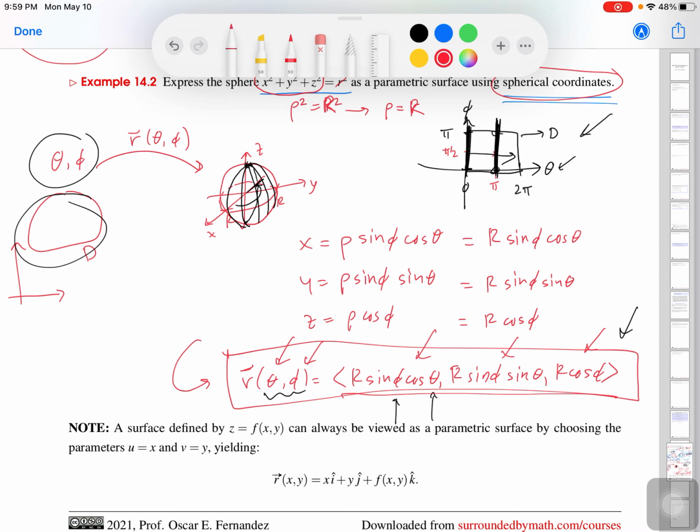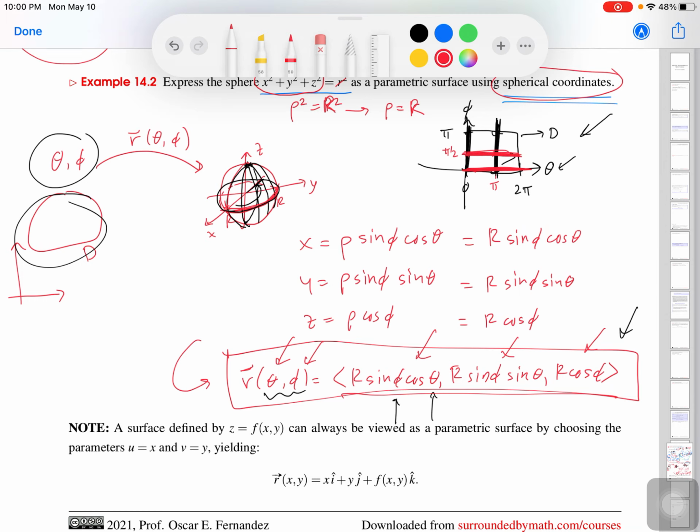And if I did things the other way, what if I chose a line segment here where phi is constant and theta varies? Well, that's going to lead to latitude, because if phi is 0, then, well, let's not choose phi 0. That's a little hard to picture. Let's choose phi equals pi over 2. Then those are all points that are on the xy plane. And as theta varies over here, I am going around the sphere. Okay, so that's effectively the equator of the sphere. So phi equals pi over 2 generates the equator of the sphere.